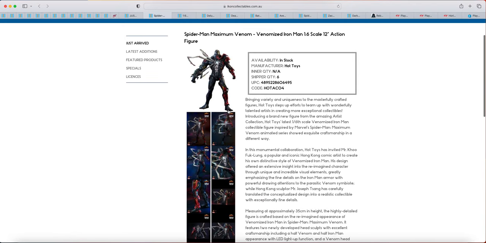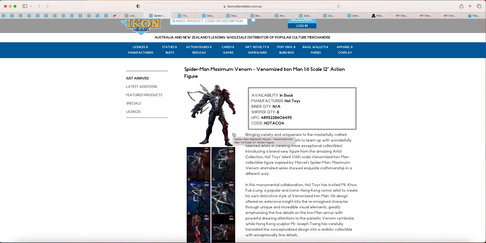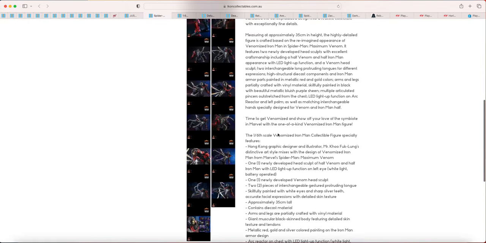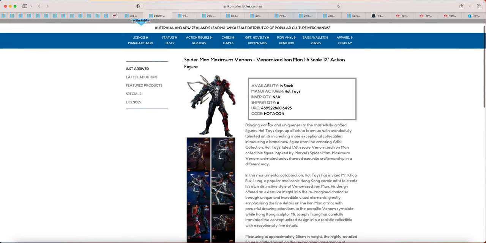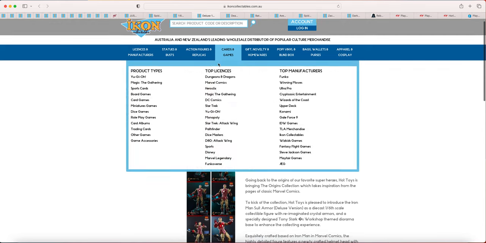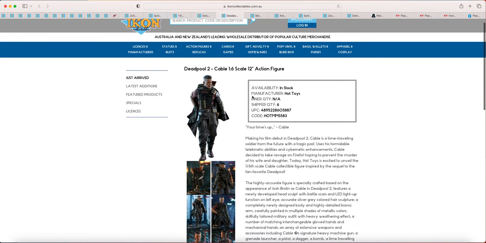So the Venomized Iron Man, I don't even know how long this has been out in Hong Kong for. I haven't been paying all that much attention to it. He's in stock. Now what's really interesting is it appears that it's not modified in any way, because some of these figures here, the Iron Man doesn't list any changes. This is that weird one they did with the plastic that goes over the top of it to give it that 80s effect. I don't like it at all. There's the deluxe version if that's what you liked.